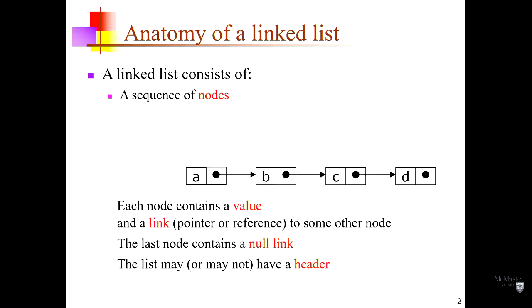Exactly, to have a way to access this list. What if I don't have a head or any other pointer to any element in the list? How can I access this list? There is no way. You don't know. It's not like an array, where you have the array name and then you can access it. The array name again is a pointer to the first element, which is equivalent here to the head, right?